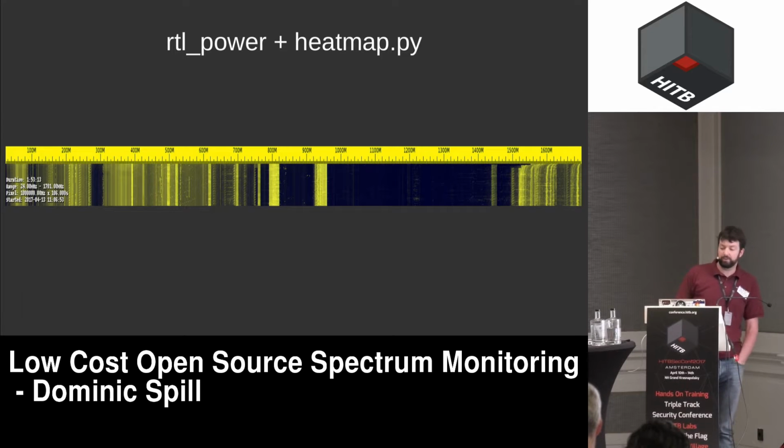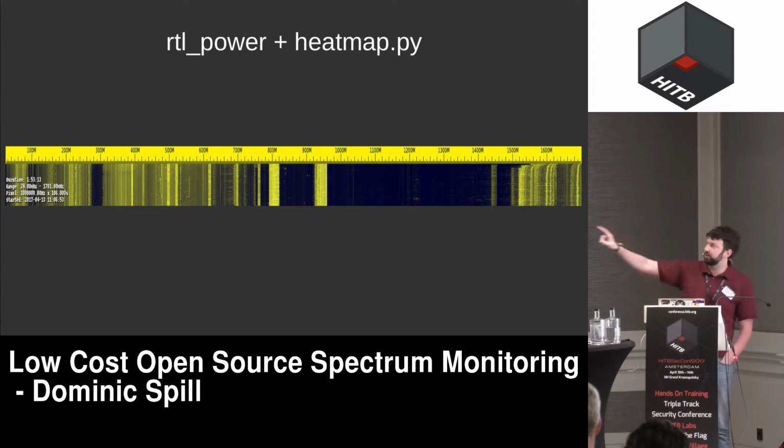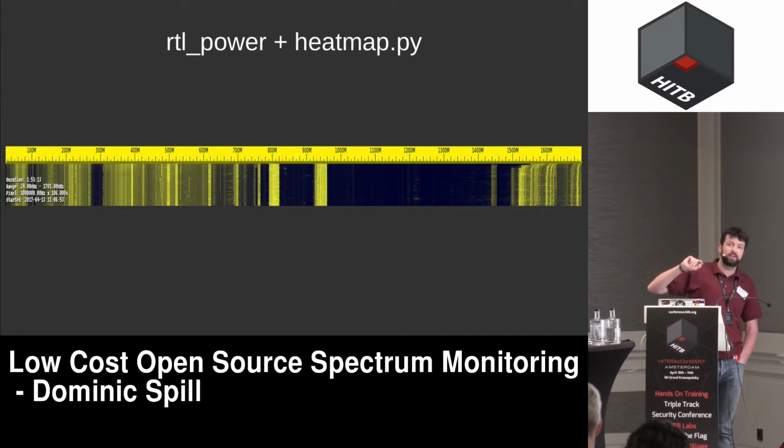And in fact, we have to use a modified version of heat map, because heat map assumes that when sweeping from the left to the right of your frequency range, it can use timestamps with a granularity of 1 second. And we're able to sweep our frequency range, which is 0 megahertz to 6 gigahertz, in about 0.75 of a second. So we need a microsecond or around that timestamp resolution. So I ran, at the same time as this RTL power heat map, I ran one for HackRF.